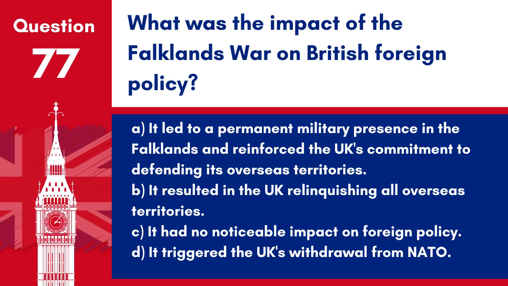Question 77. What was the impact of the Falklands War on British foreign policy? A. It led to a permanent military presence in the Falklands and reinforced the UK's commitment to defending its overseas territories. B. It resulted in the UK relinquishing all overseas territories. C. It had no noticeable impact on foreign policy. D. It triggered the UK's withdrawal from NATO.